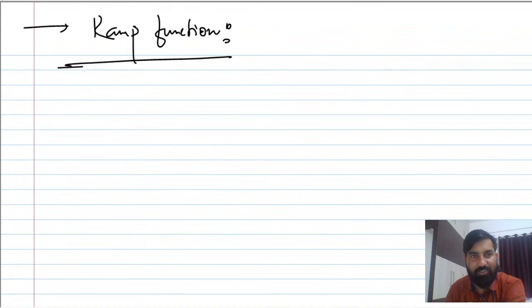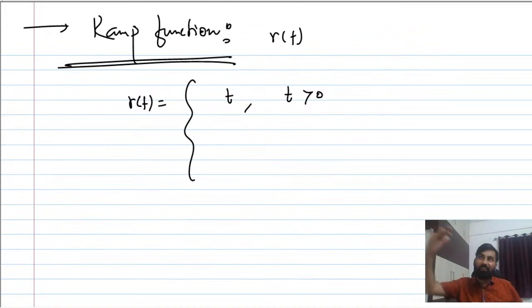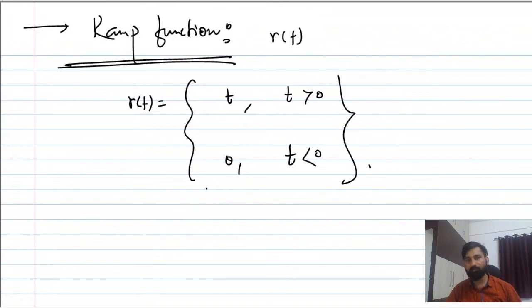So ramp function is basically nothing but we denote by r of t, okay, and what is the definition here, r of t is defined for t greater than 0, that you have to make sure. R of t is t, this is defined for positive time t greater than 0, ठीक है। I think you can find the relation with u of t as well, because u of t was defined for positive time t greater than 0, not t equal to 0. And this will be 0 for t less than 0, that you have to make sure.